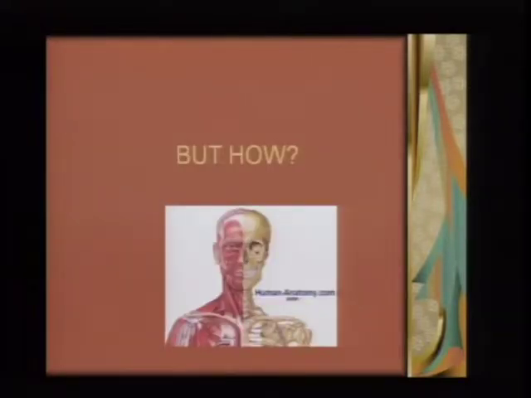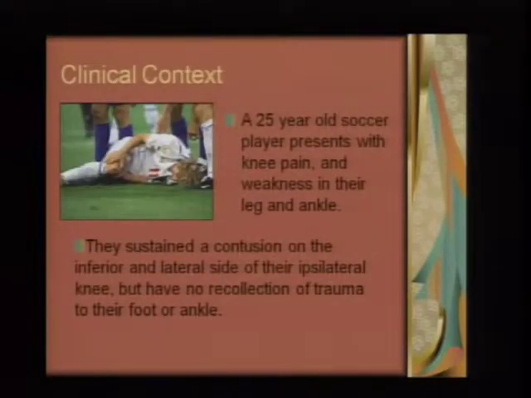So how are we going to do that? Let's get a little glimpse at what this might look like. Here's a clinical context for you. A 25-year-old soccer player presents with knee pain and weakness in their leg and ankle. They sustained a contusion on the inferior and lateral side of their ipsilateral knee, but have no recollection of trauma to their foot and ankle.